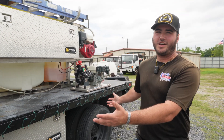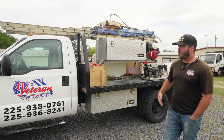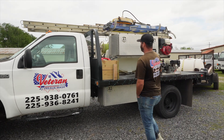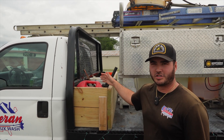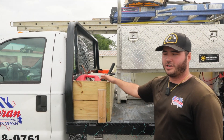So basically, we bought a 1999 F-450 flatbed, threw our logos on it, did a couple small maintenance things, and put a box on the back just for our fuel cans, ropes, surfactant bucket, other buckets, boots — anything. Just an extra storage area to take up some space on the 11-foot bed that it came with.